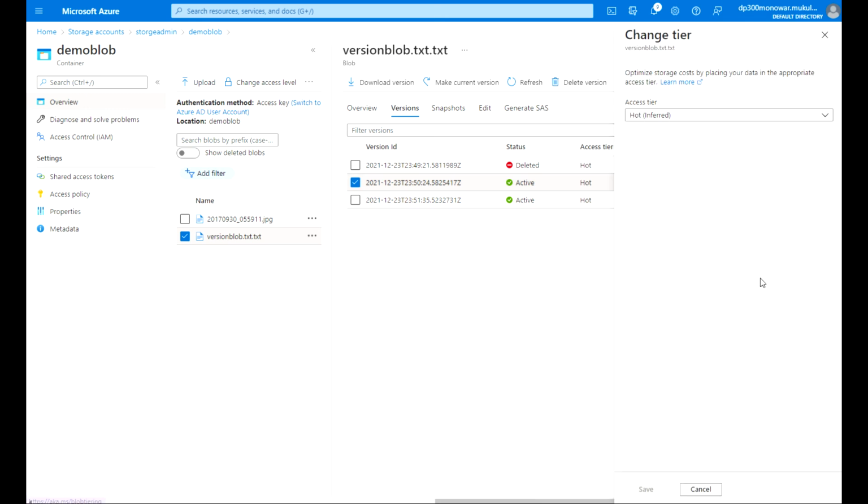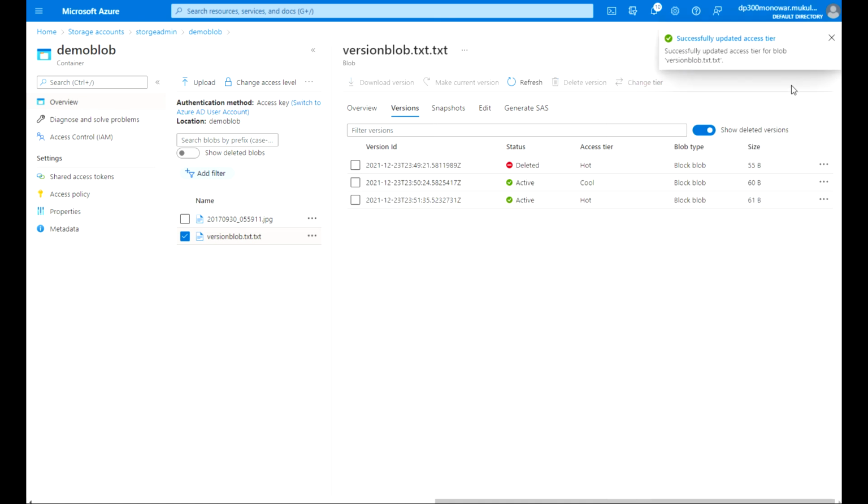Now let's go to the change tier option. So this is the lifecycle policy. We can set objects into a different tier to reduce the cost. Like archive tier there, but there is a message that there is a minimum policy. So for now we are setting these objects to cool tier. Save that one.